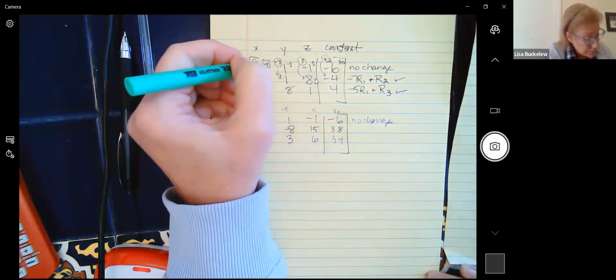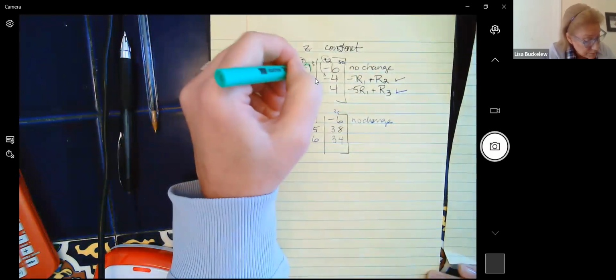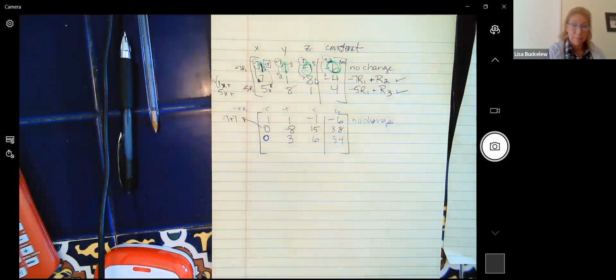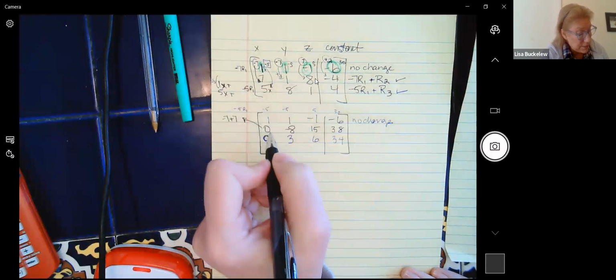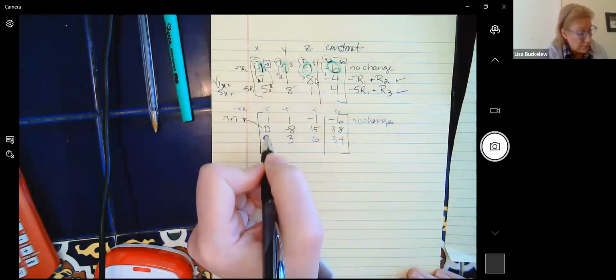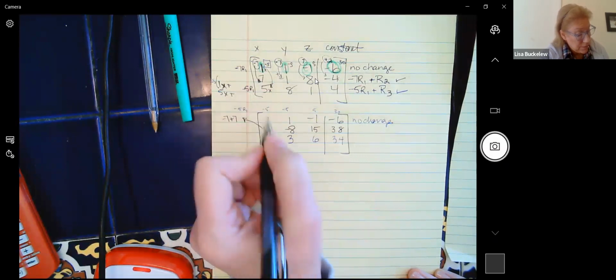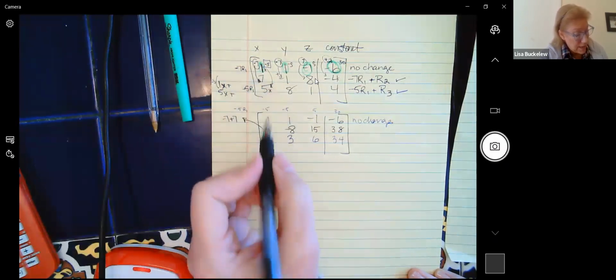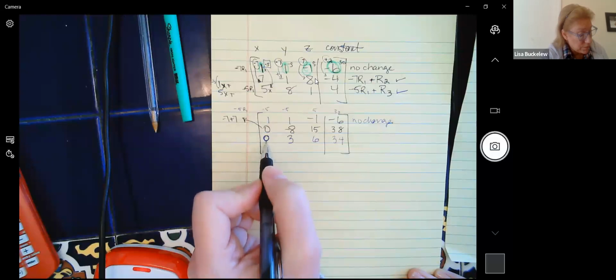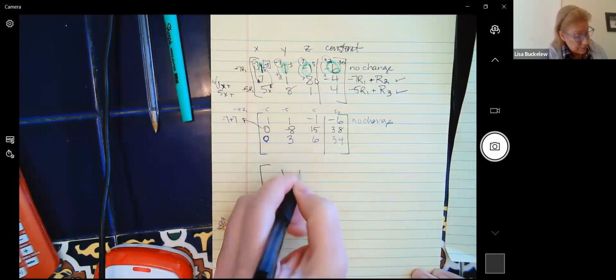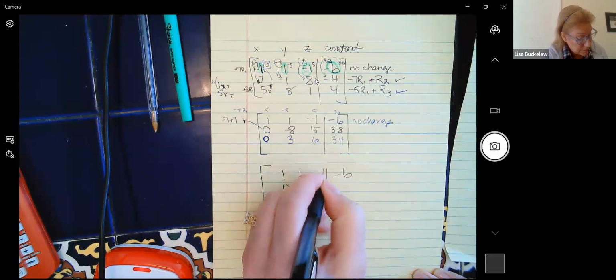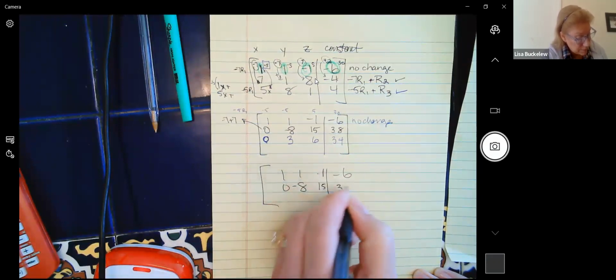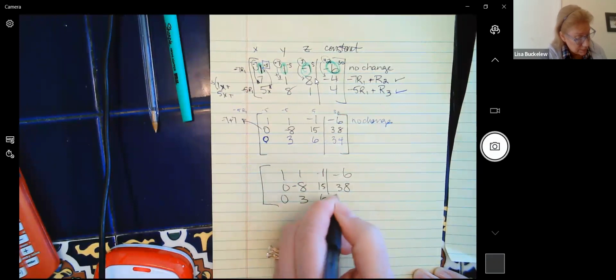These were the original values before I started messing around with everything. Okay, so there were no changes to this. The second row, we want a 0 here. This is a way of saying we eliminated our x's from pulling 2 of these together. And then the 0 in the x column for the third row here means that we also eliminated the x's here. So just to clean it up, this is my final answer in terms of just making those adjustments. 0, 3, 6, 34.